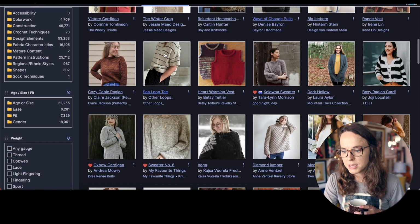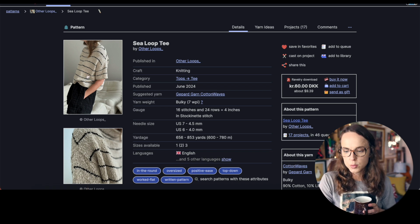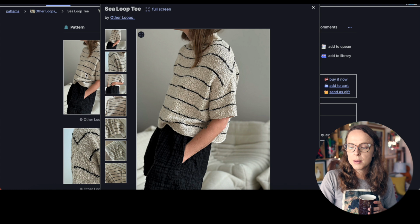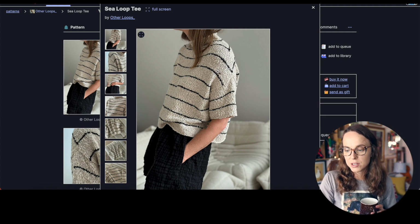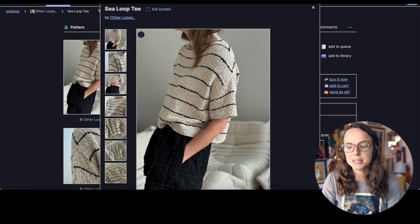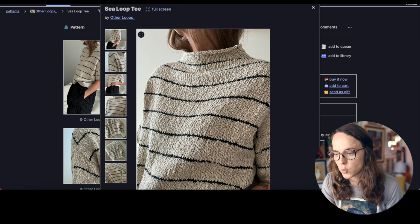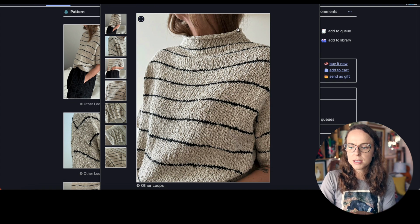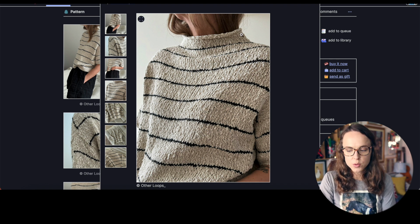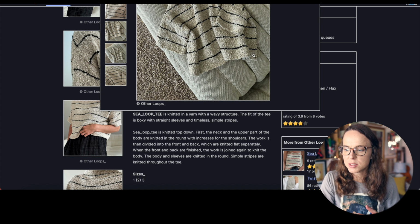Let's see. This one right here, this is called the C Loop Tee by Other Loops. Now it's a tee, I get that, but I look at this and I think I love the texture of this yarn. This is a boucle yarn. It matches like the similar texture to what I have here. And I love the drape of this. Now I know I just mentioned not too long ago in the same video that I don't love the raw edge. However, here, I actually like the way it looks because it's got a little bit of a structure to it. The only part of this that kind of bugs me, and I might do something a little different, is just this bottom hem.